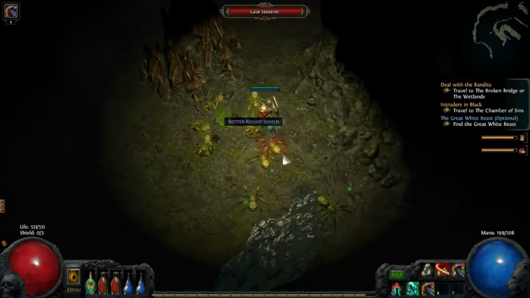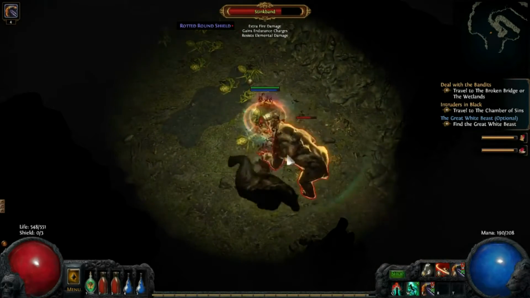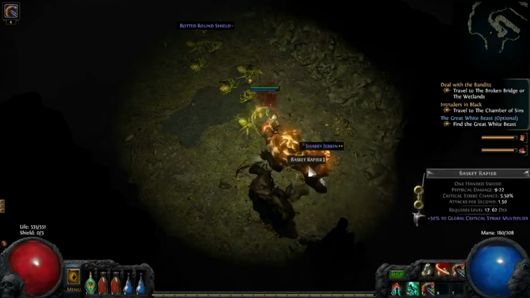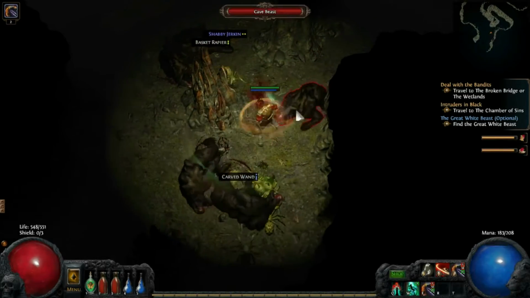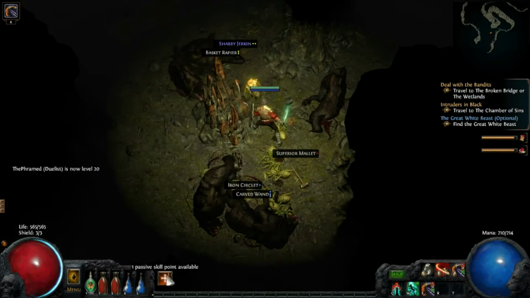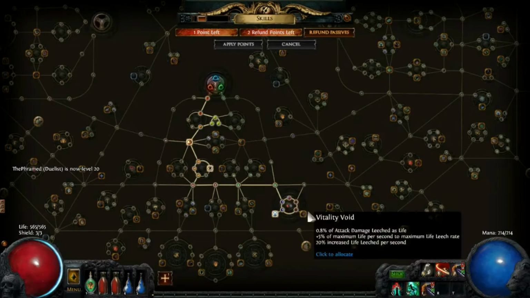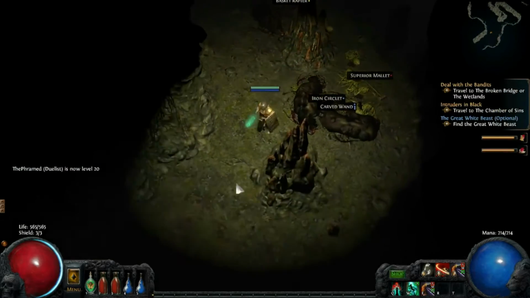Got a unique pack here. Not quite him. Man, I really thought that was going to be him, but it wasn't. Very sad. Alright, let's make our way over here. Looks like we did level up. Very nice. We'll put that point somewhere here. Zoom out a little bit. So, get our last point where we get a little bit more life leech. That'll come in very handy later on in the game.